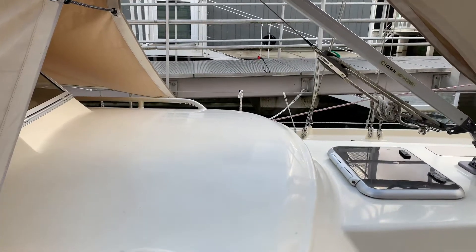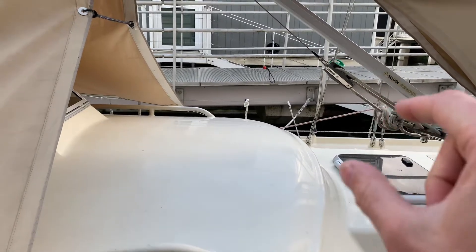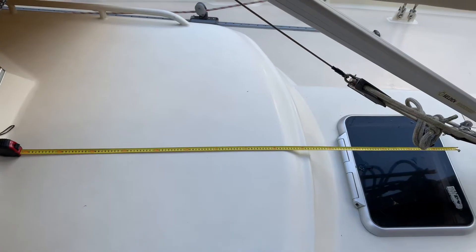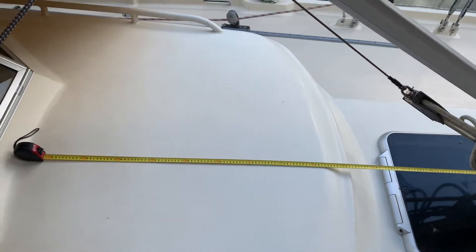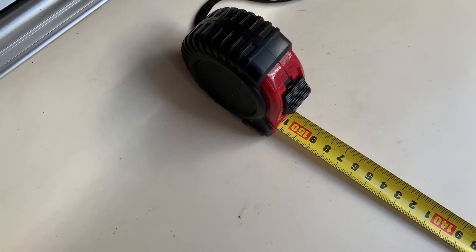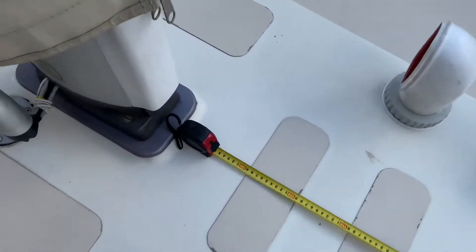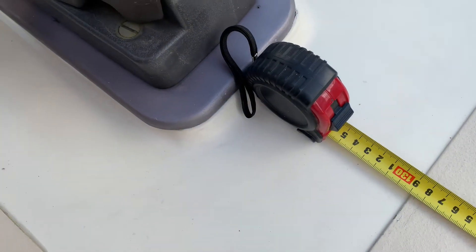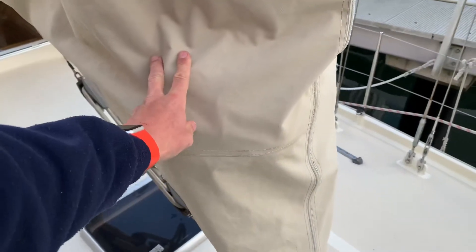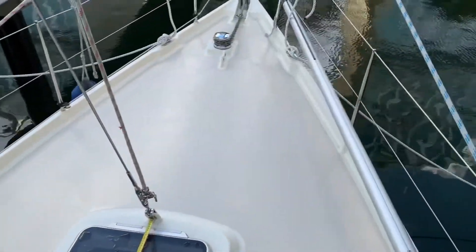This would also not be a good position because you have the hatch over there and also the rod kicker, which leaves a really small place - the life raft might be up here too. Looking at the length here we're at 150, which is far from long enough. And this last option is also not really viable - about 140-ish - and then if you need to handle the lines underneath here it's going to be pretty much in the way. So the only option is over there.